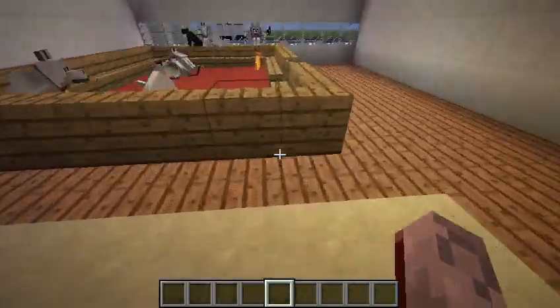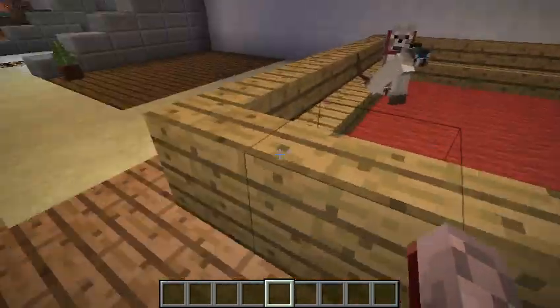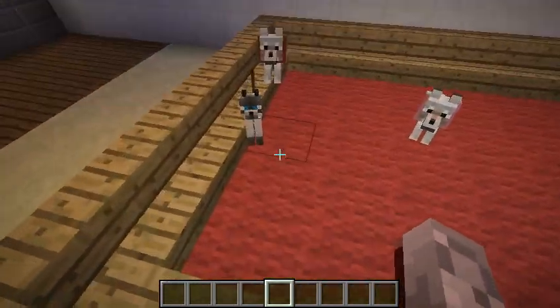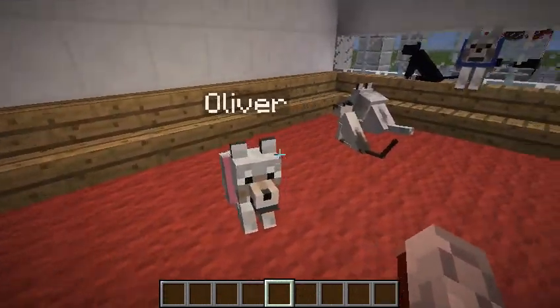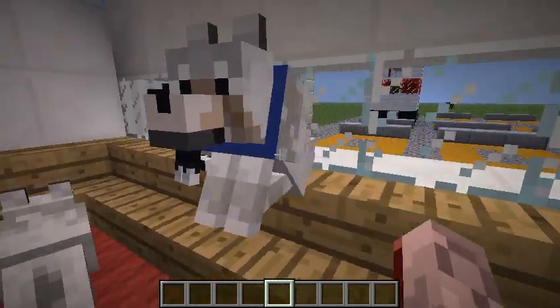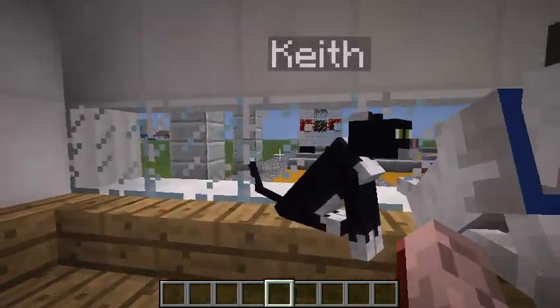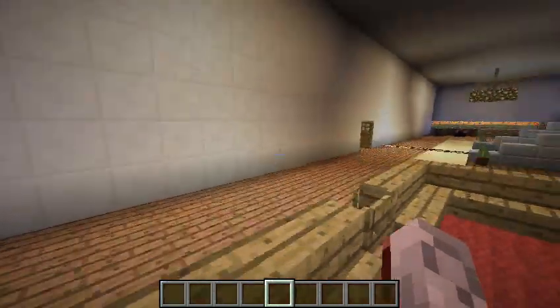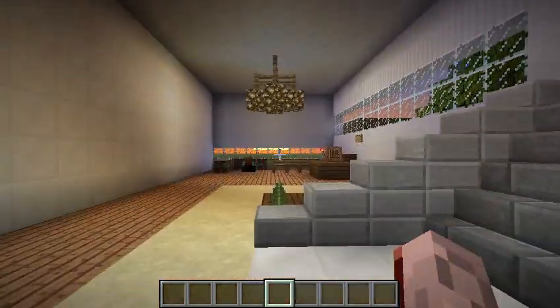In here we have a therapy room. So if you're nervous before surgery or whatever, you have Melody the cat you can pet, an all-over dog, and all these other animals. There's Kevin — wait, that's Keith, never mind. We have a nice pot of plants just to relax you; it's nice and relaxed in this room.